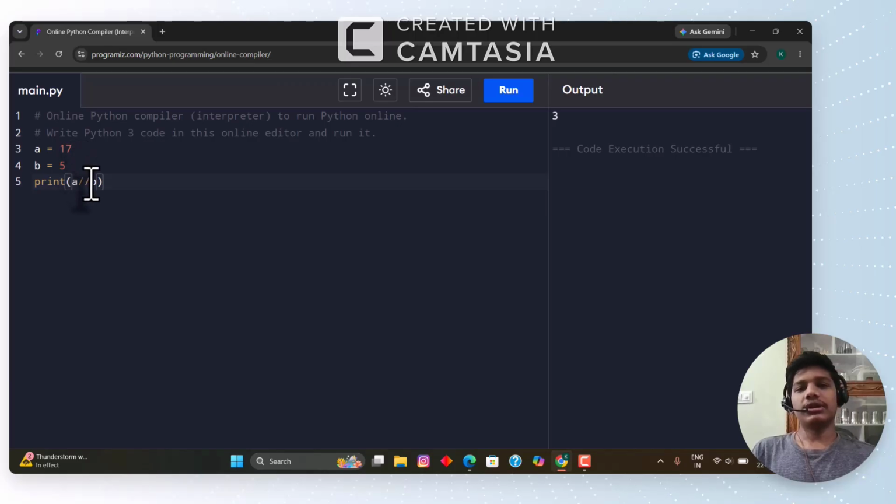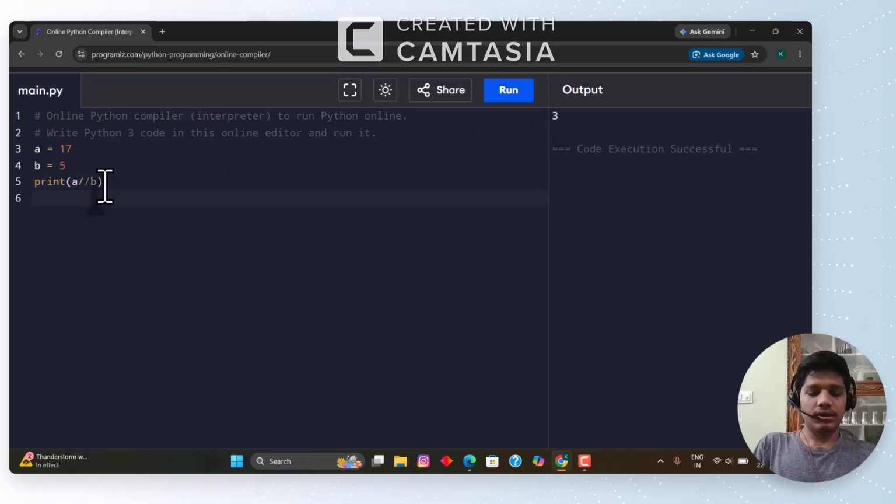With this operator we only get integer values, not float values like we got in a by b, which was 3.4, a float value. When we use this operator, we get only integers.